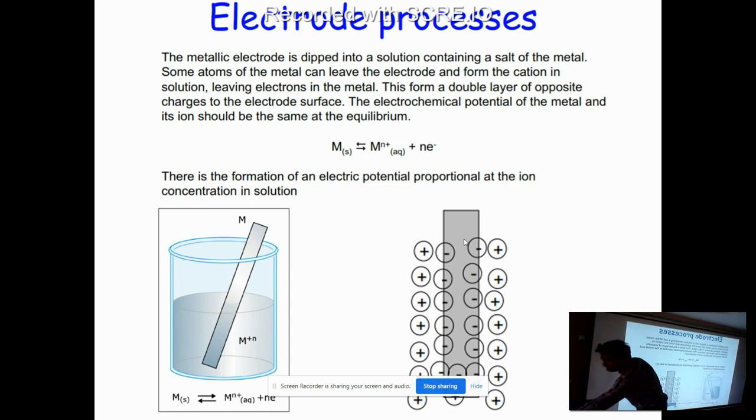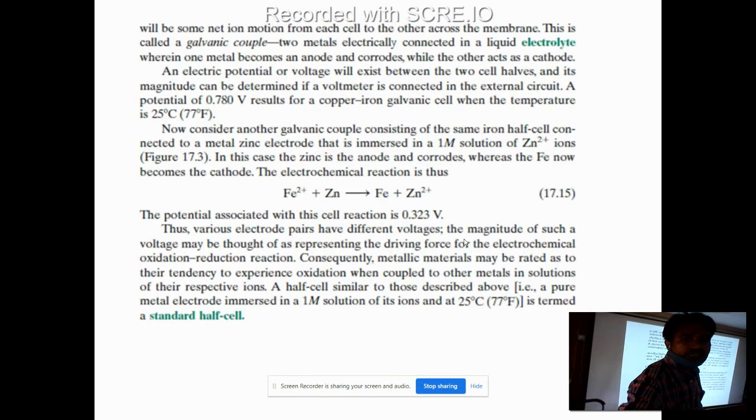See, now let us assume I have some 100 electrons on my zinc surface. Are 100 ions available in my solution? I don't know. Maybe 100 or maybe 150. So definitely there will be some imbalance. That charge imbalance will give some potential, and that potential is called electrode potential. If I measure that potential at standard conditions, that is called standard electrode potential, which is called E naught. Clear?